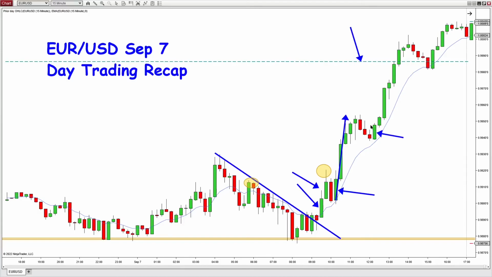So you can enter at the top of here to either add up your position, or if you don't have a position, you can scalp a quick profit using this bar because you're not quite sure whether the market will go very far to the upside. But for a beginner day trader, you need to take this opportunity to go up. This is a trendline break. And then you want to scalp for a quick profit.